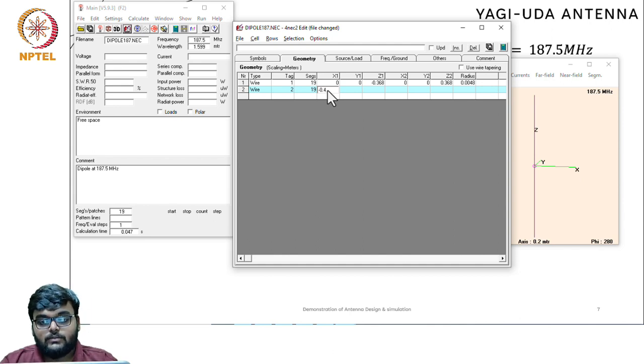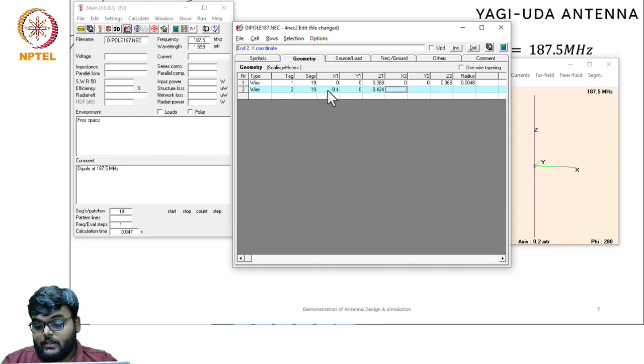Correct. Then tab here 0, and after that, if you remember correctly, how long will we take the reflector size? We will take 0.848, and half of that will be minus 0.424, 0.424.